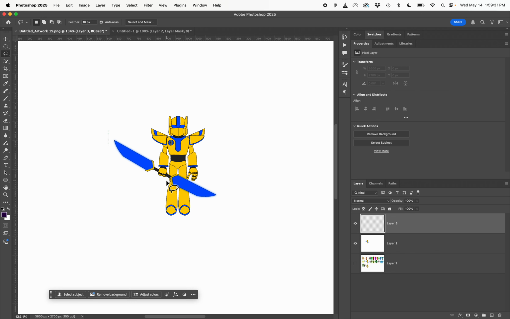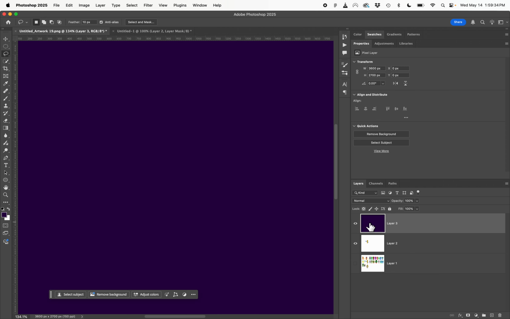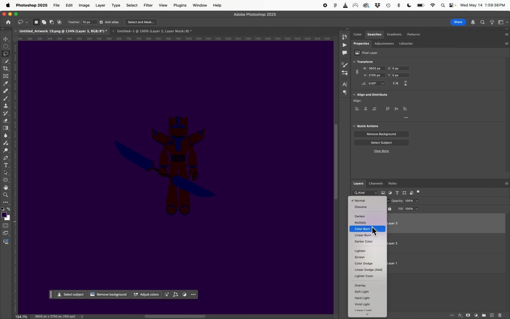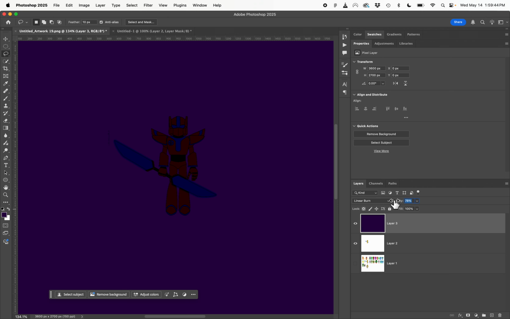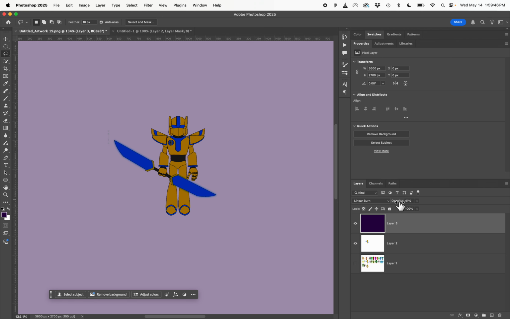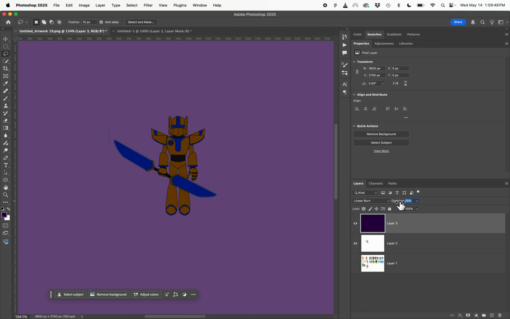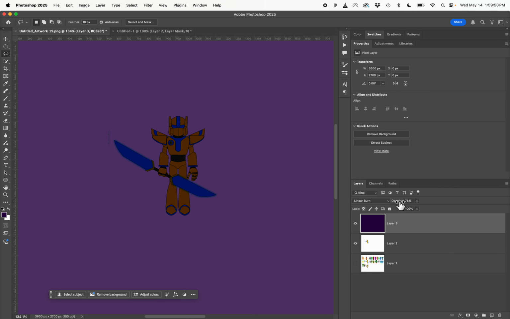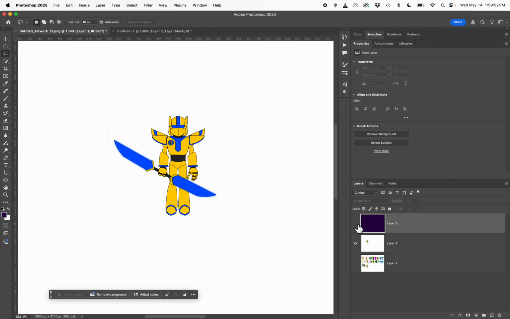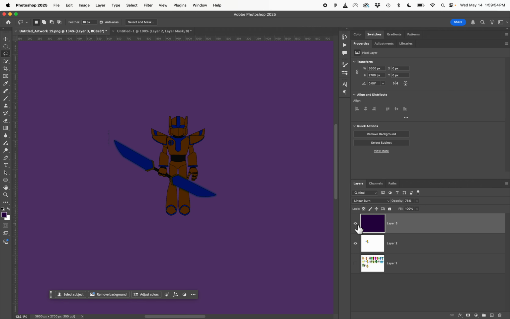And you know what? I'm going to fill this whole layer. Now don't freak out. I can do a couple of things here. I can change the blending mode to darken it. Linear burn seems like it's doing pretty good. And then I can also change the opacity a little bit to make that feel like the shadow. Okay, liking that so far. On, off. Sorry, off, on.